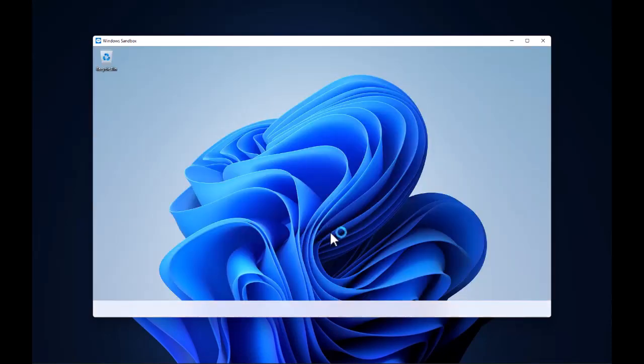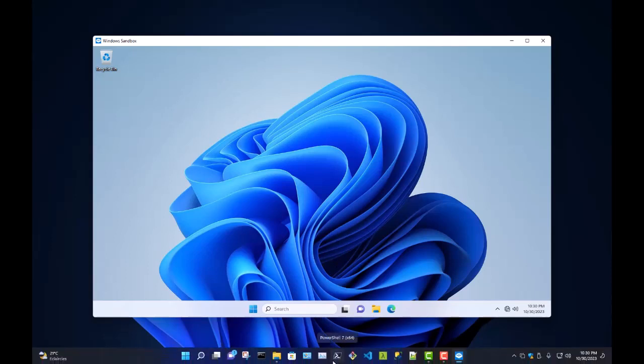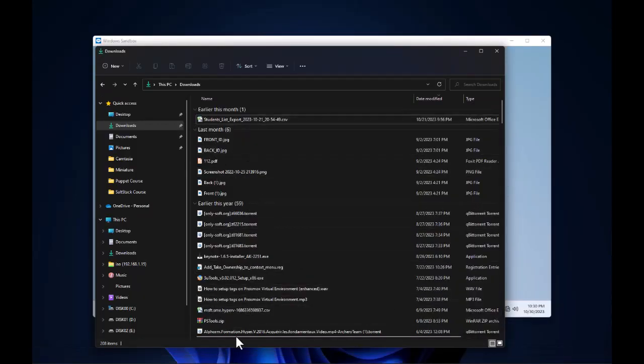So you can see now we have a very clean Windows 10, or actually Windows 11, environment that we can test our applications on. In order to test any malicious file or application, you can just go to your installation, open your file browser, and for example let's test this zip file to see if it's clean or not.